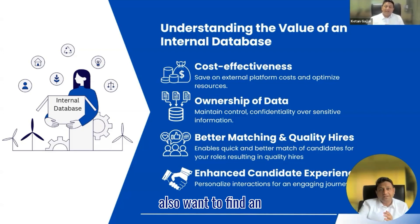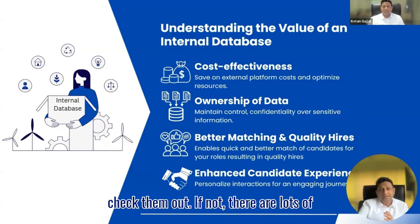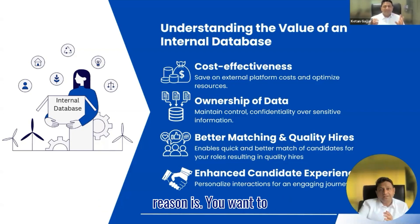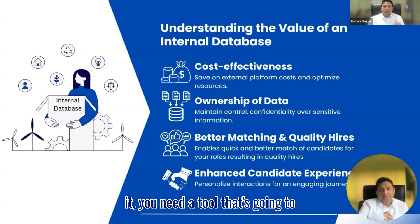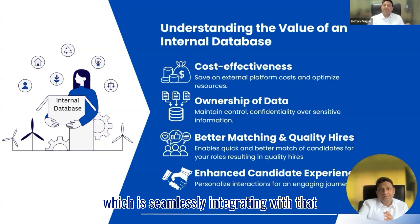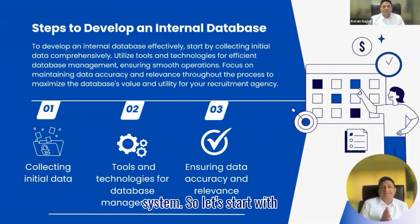You also want to find an outbound marketing tool. One of the systems I recommend is Candidate Hub — they've been around for a long time with good testimonials. Why do you need an outbound marketing tool? You want to maintain and nurture your database, and if you really want to effectively manage it, you need a tool that's going to have a sequence of events, email messaging going out, respective events going out — a tool that seamlessly integrates with your ATS. And lastly, you want to define your quality parameters and the accuracy you want on your system.